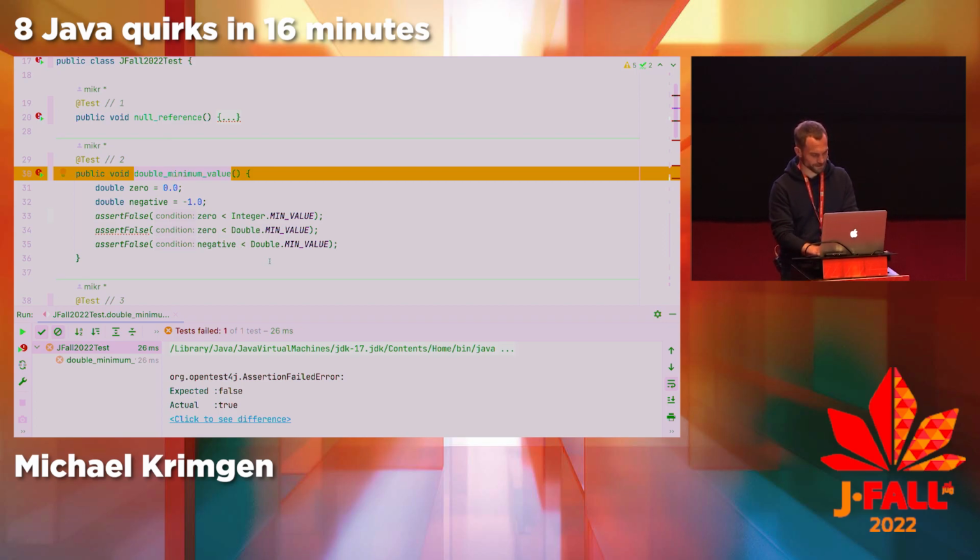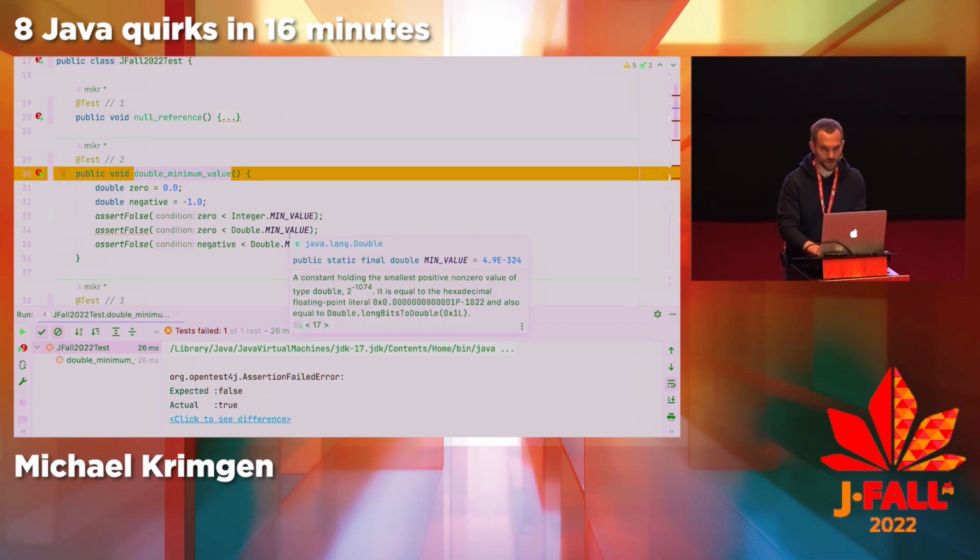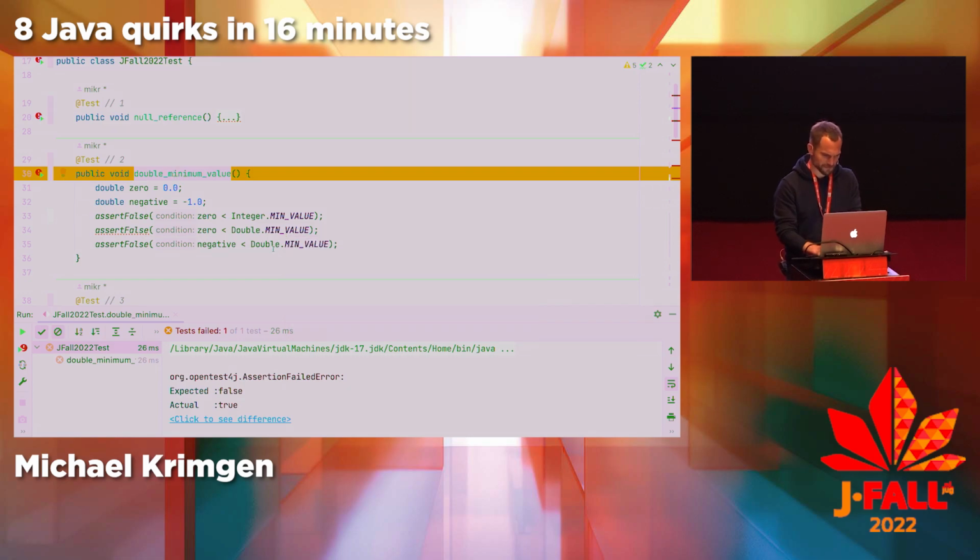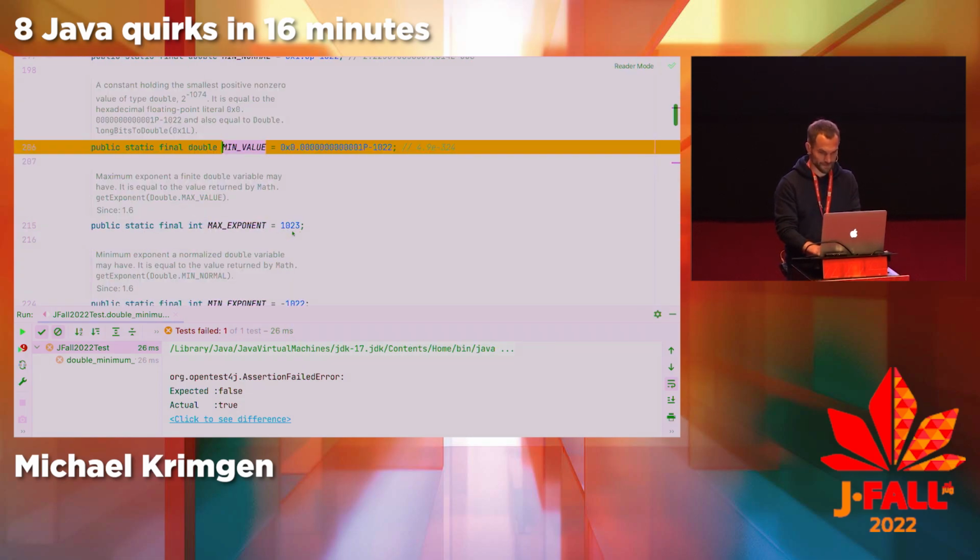Okay, strange. Actually, this happened quite a lot during testing because you want to have some constants defined for a test case, and then you think, this is super weird. If you look at this, the minimum value is actually the smallest positive value you can put in there, very close to 0, right?